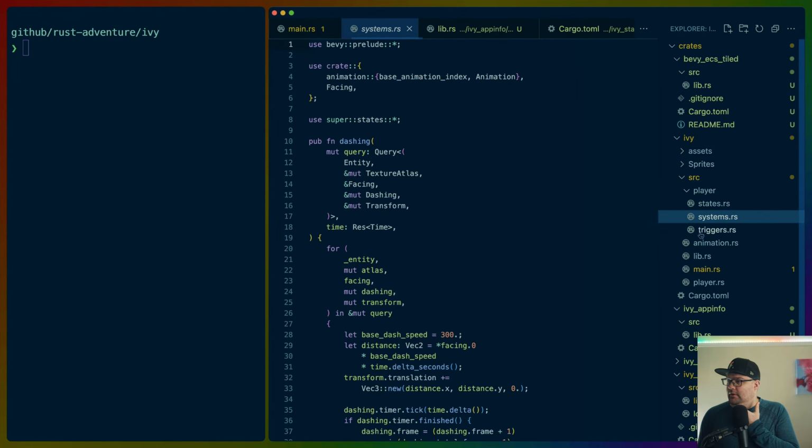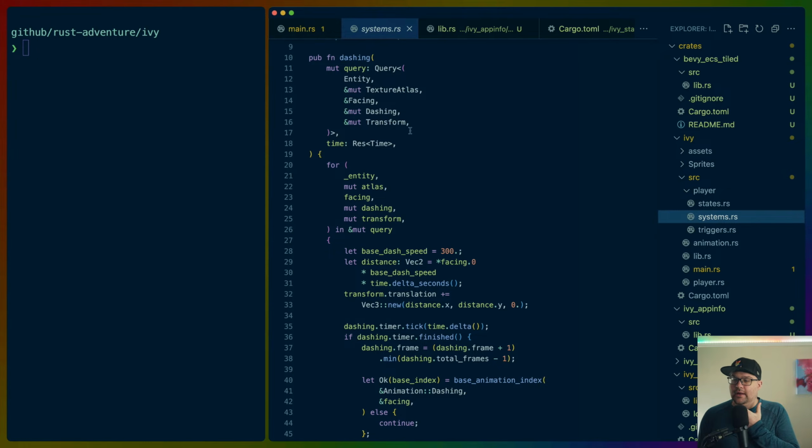But I find it really nice to write these for really small systems, query some stuff, ask for what we want. And then you don't really have to deal with as much program architecture, if that makes sense. You don't have to deal with as much of the references and things like that. The things that people kind of get tripped up on for the first time.